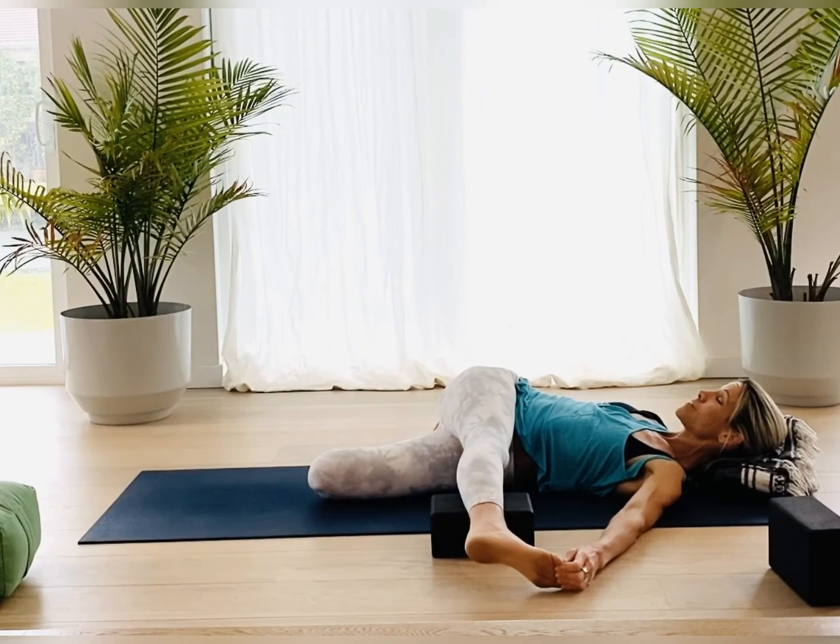If your ribs are tight, you're gonna feel it around the rib cage. So there isn't a wrong where I feel it. Sometimes students will ask me, where am I supposed to feel this? My question is, where do you feel it? That's where you're supposed to feel it. And so staying here for about 30 more seconds.